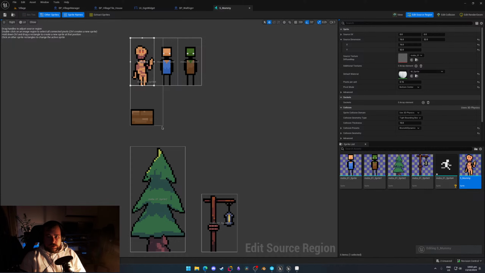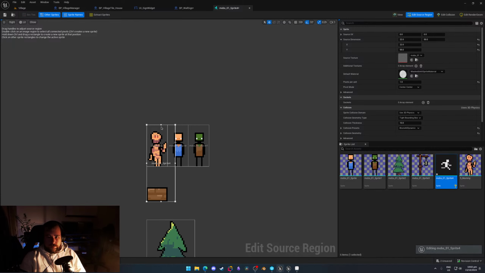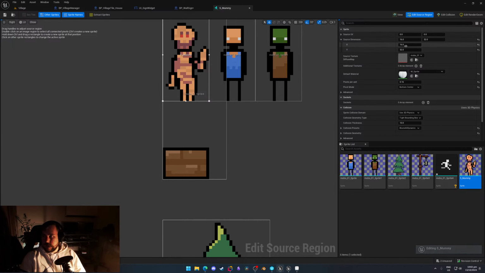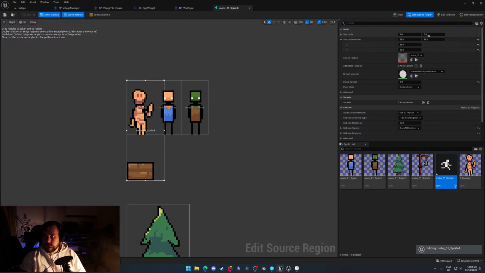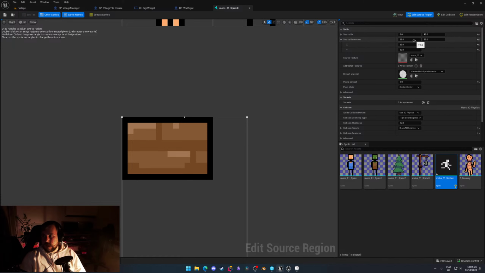And it's a little bit glitchy. Okay, let's just do it the old way then. Source Y. No, that's the wrong one. Source Y. Okay.